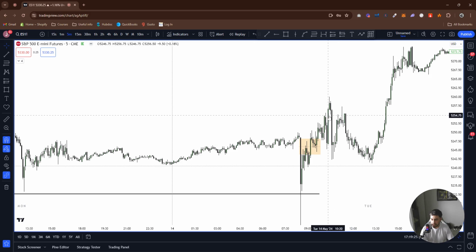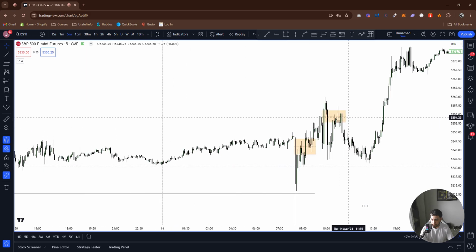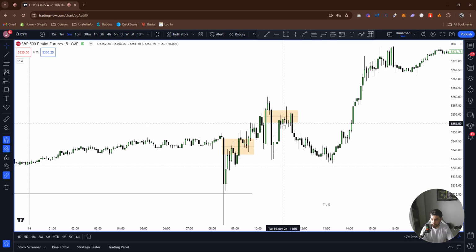And again, we have another fair value gap right here, another inverse, right, on the bullish side. So we have a bullish fair value gap here that sent price to what? To go make a high, right? And we swept liquidity here. We formed a fair value gap to go higher. We come back, and then we close a body below it. We come and sweep all these lows over here. And now we go up and revisit it, okay? We revisit that fair value gap, this inverse fair value gap, this bullish one, right?